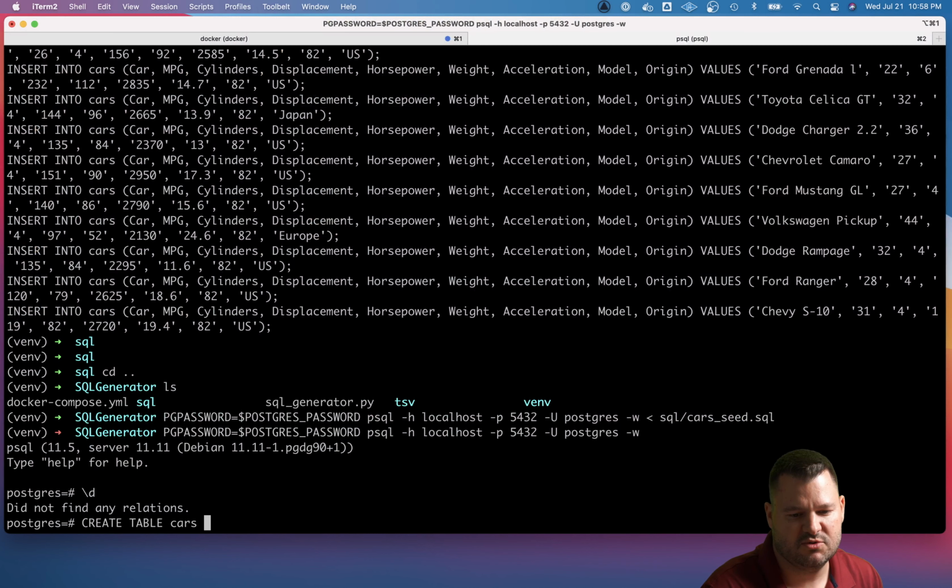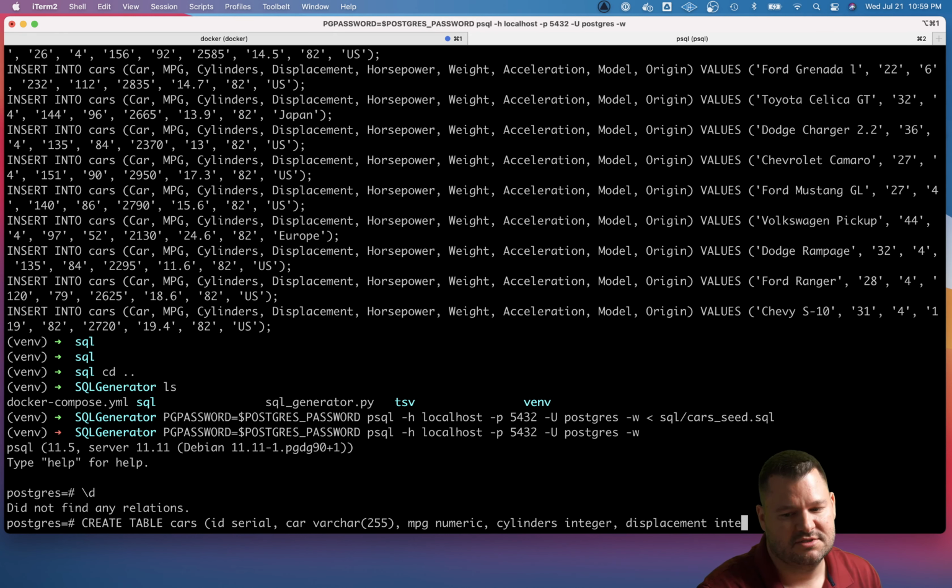We would say create table cars, and now we're going to specify the header columns that we were just looking at. The first column in any table is generally a unique ID. So we do ID, the data type is serial, and then car, varchar 255, which is just like a string, MPG numeric for floating, so that's miles per gallon, cylinders, which is always going to be a round number, so it's going to be an integer.